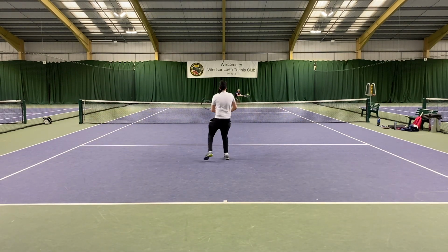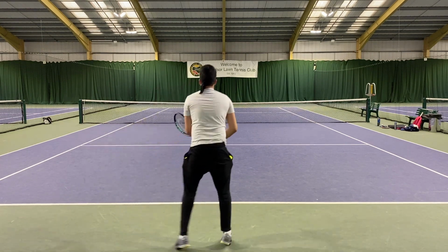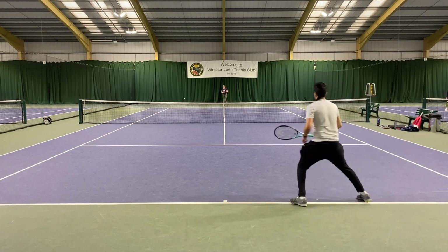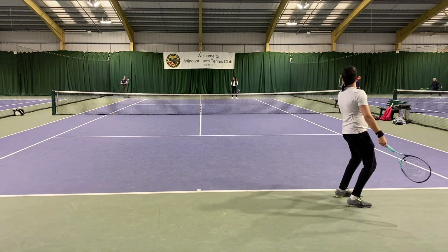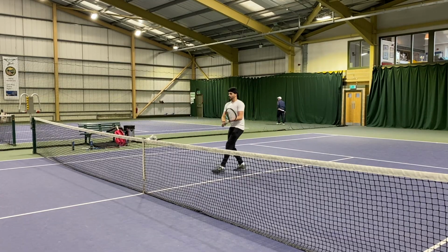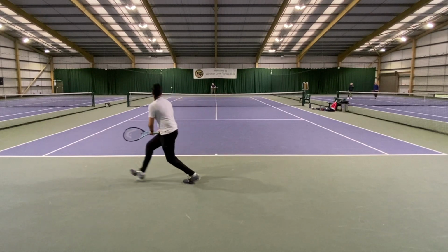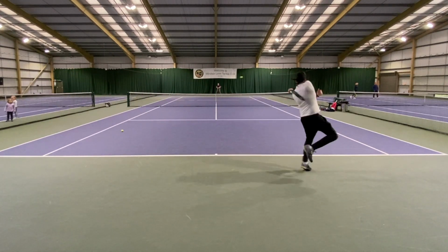From a spin point of view as well, I found topspin was going well with it on the forehand and the backhand. The serve was also strong, again without having to put too much pressure through the shoulder when doing my first serve. Volleying as well, good, solid all round. So overall, yeah, I really would recommend this racket for anyone looking to maybe take the next step up in their game, or just try something new with a lot of power.